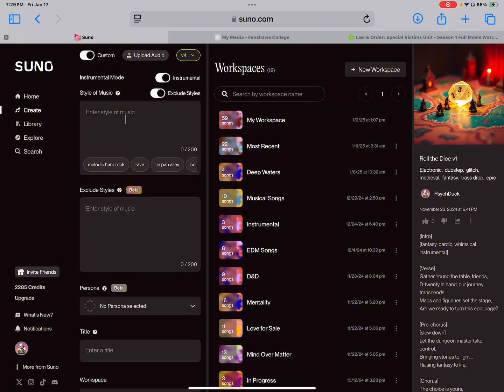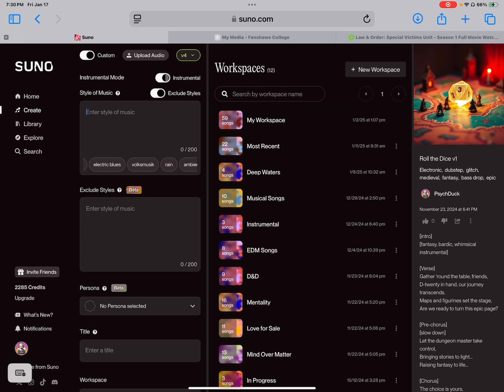So here you can add types of styles, and it doesn't have to be a genre. It could be like add emotion, or make it melancholic, or have it as male vocals, or genres like EDM. It gives you options down here, so you could even pick ones that I don't know what they are, like pipa, folk, tronica. It gives you different things that you could add, or add yourself.